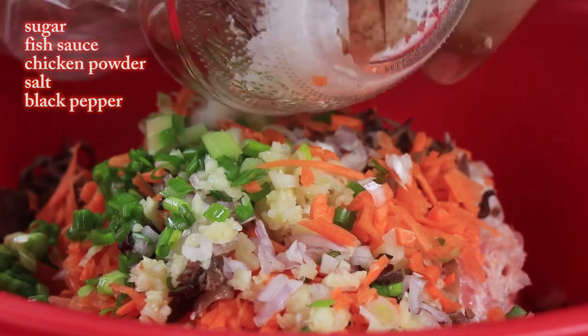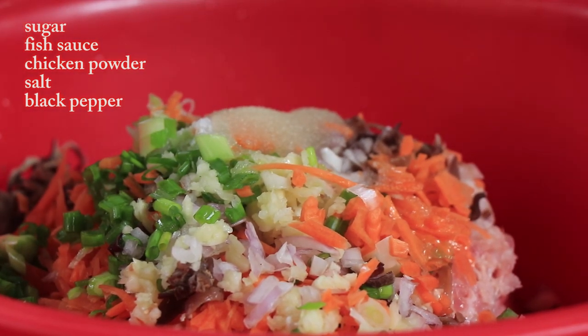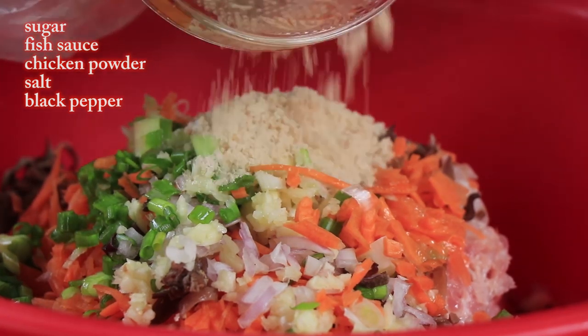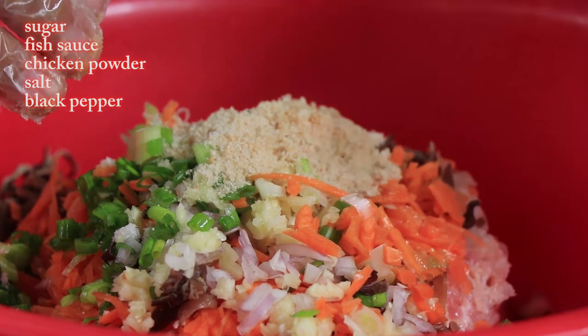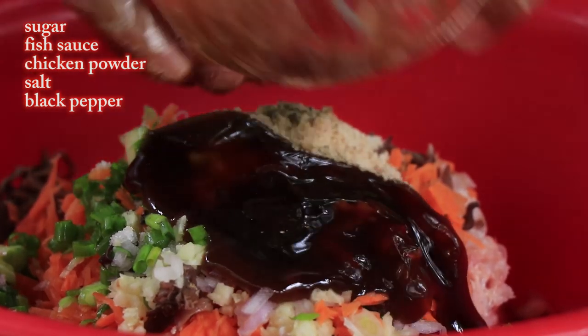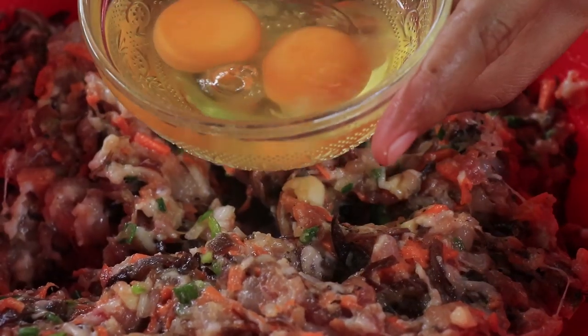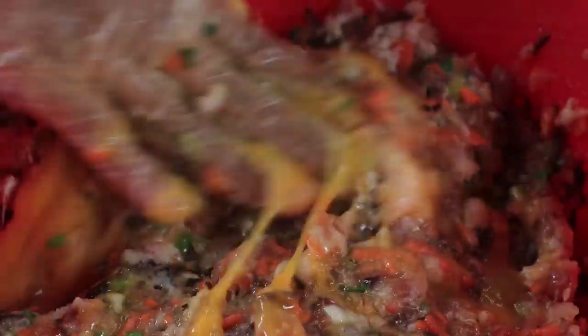Sugar. Fish sauce. Chicken powder. Salt, black pepper, oyster sauce. Now mix it well, and then I start to make the dumpling dough.